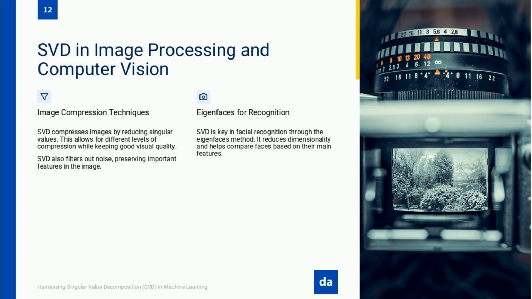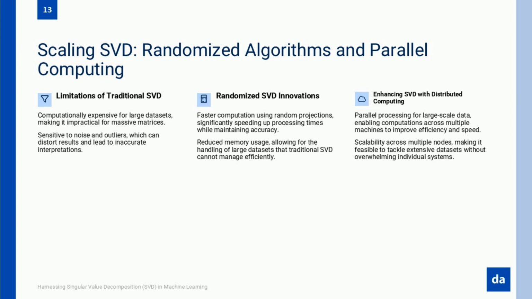Whether we're compressing an image to save storage space, removing noise from a medical scan, or determining whose face appears in a security photo, we're applying the same core technique, just in different contexts and with different parameters. The elegant mathematics of SVD works beautifully on moderately sized problems, but when faced with today's massive datasets, even this powerful technique hits a computational wall.